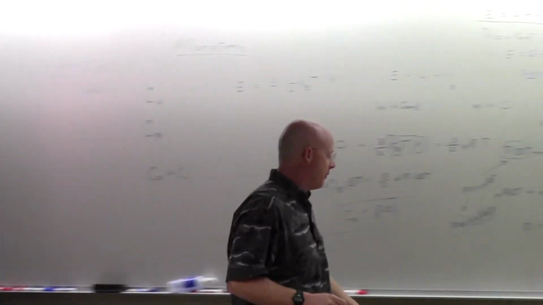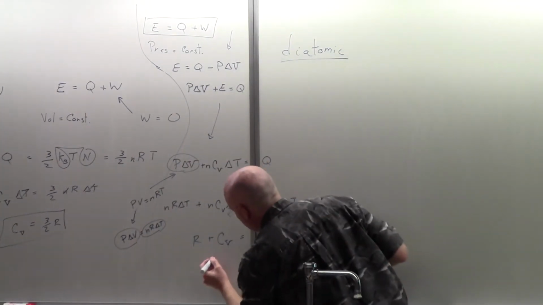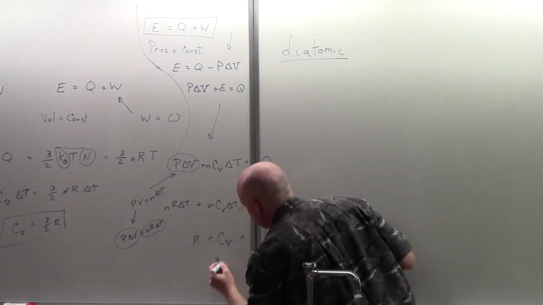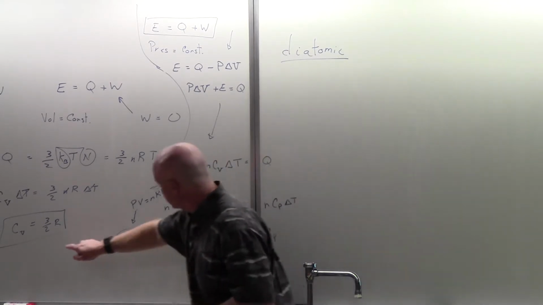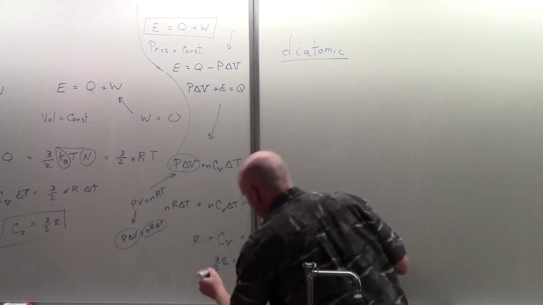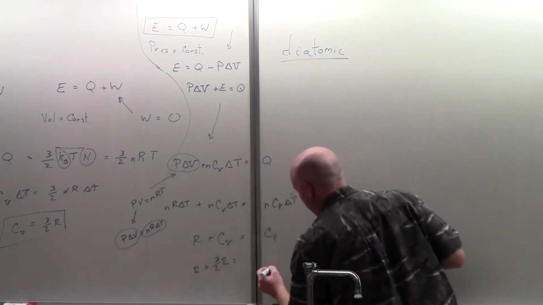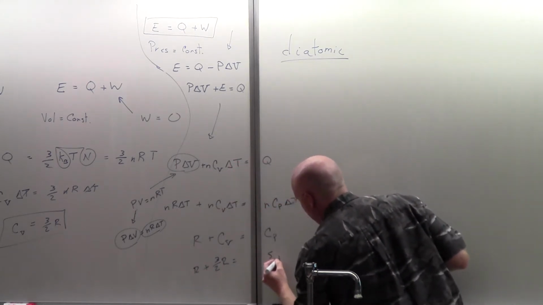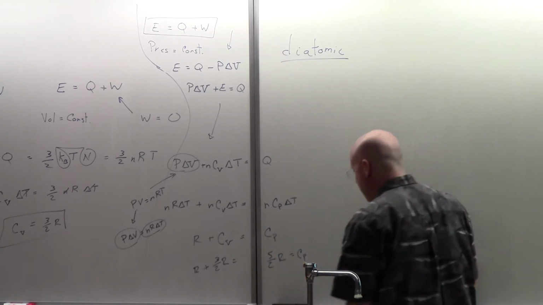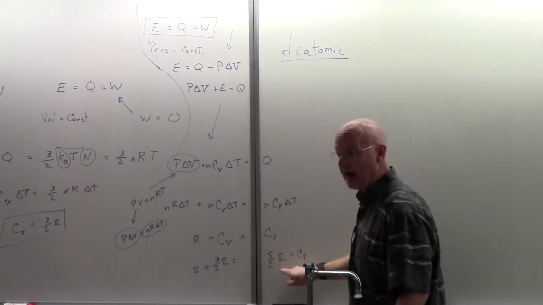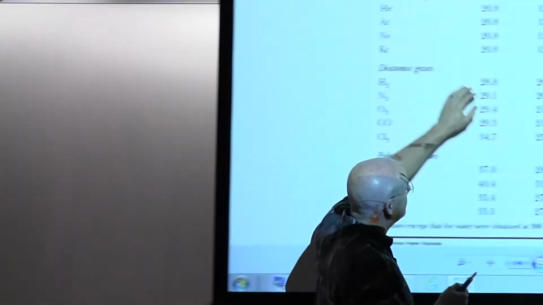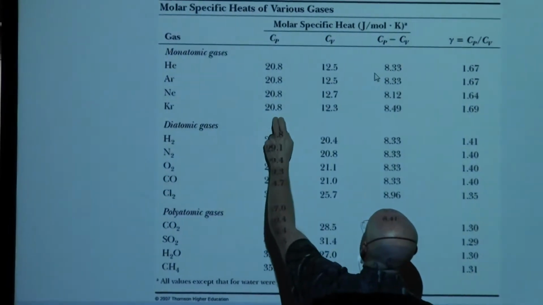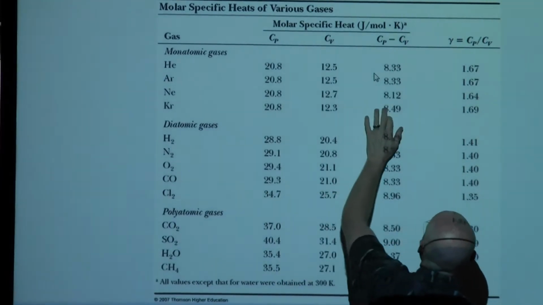We finished on Thursday by actually putting this number in. We actually said, okay, the CV was 3/2 R, which we just got a few moments ago. You add it to the 1 R, and you are at 5/2 R. So CP should be 2.5 times R. And sure enough, 2.5 times R does come out to be 20.8. And so we see that CP is bigger. We see it's bigger by an amount of R.